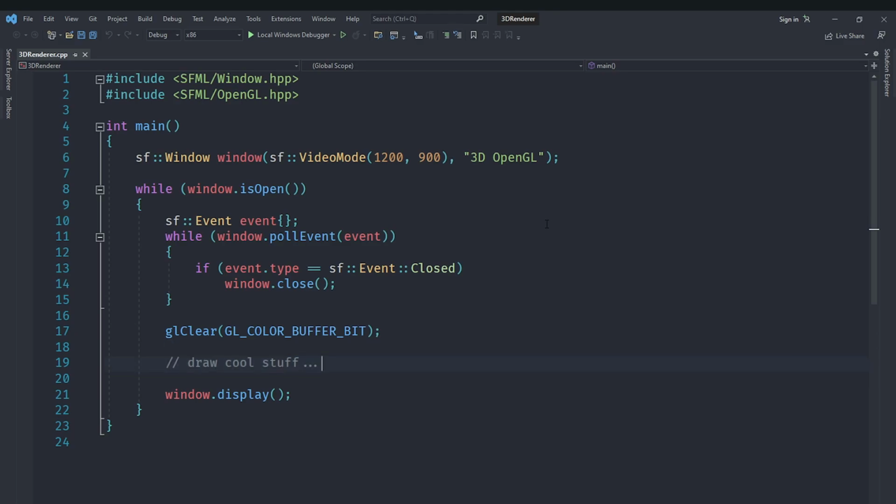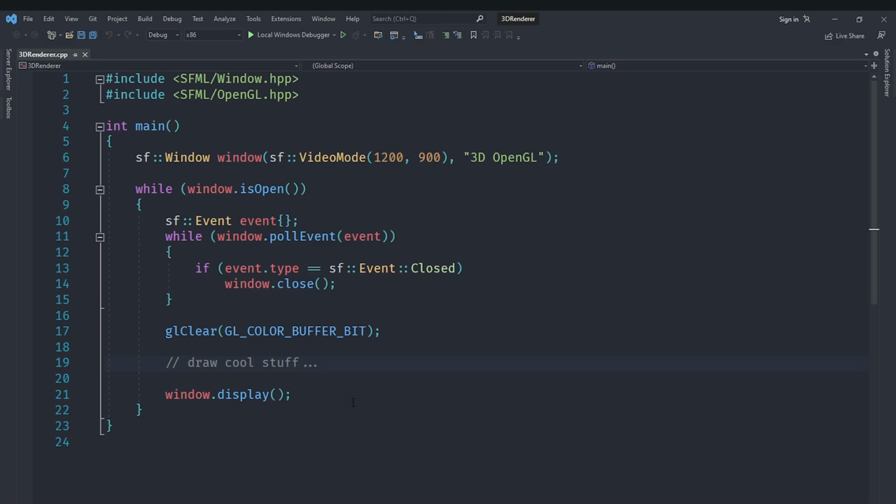This is another episode of the 3D renderer series, and in this video we are going to get started creating some actual stuff on the screen, but we won't actually have anything displaying by the end of this video because modern OpenGL requires a lot of setup. So currently we'll just write two shaders and we'll get into them in a second, and in the next video we'll use some vertex data and use those shaders to render it.